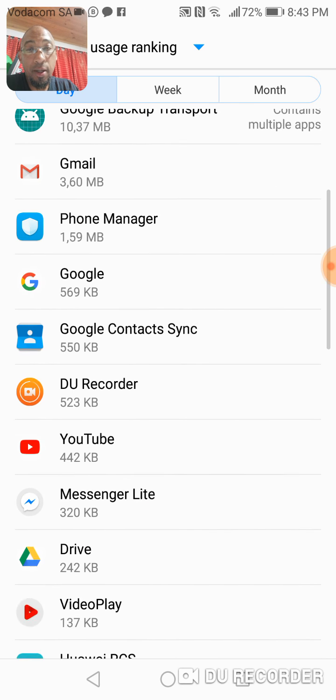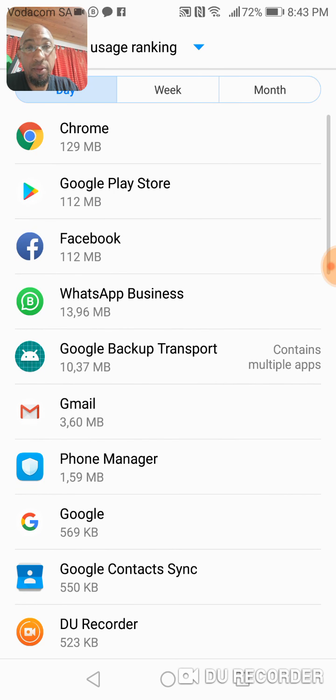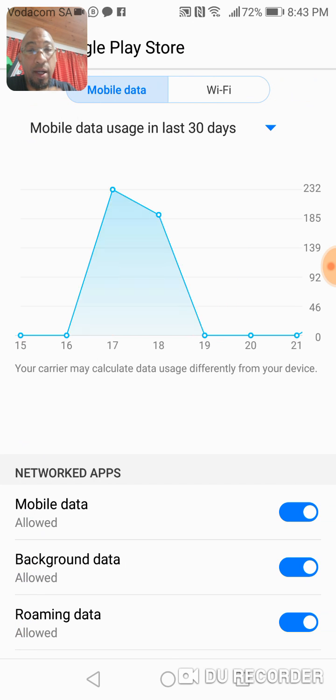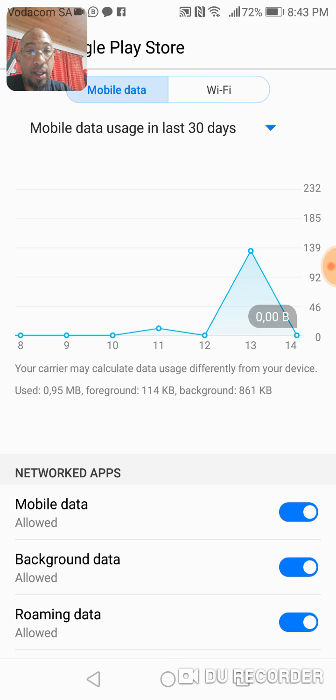For instance WhatsApp, things like Google Chrome or your Play Store, it's quite high as well. So I can maybe say do not restrict it from making use of mobile data.